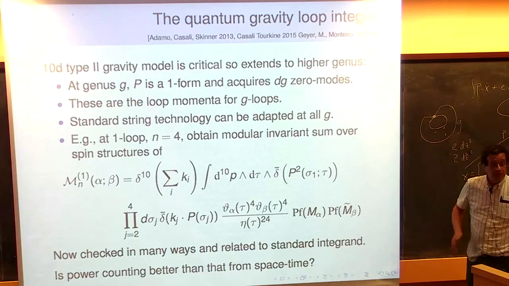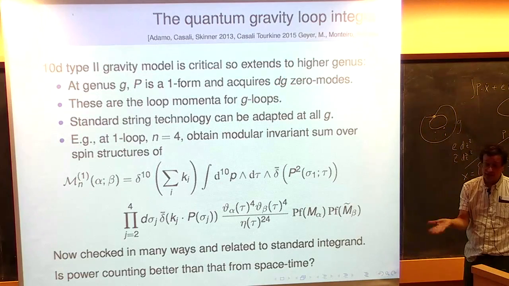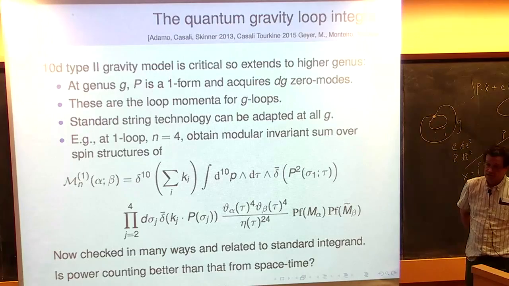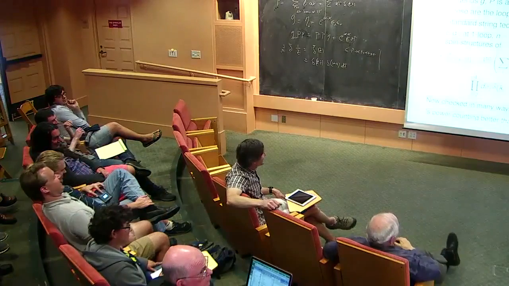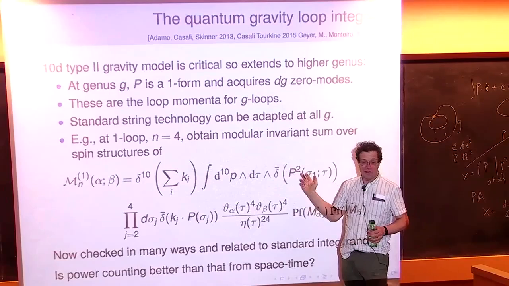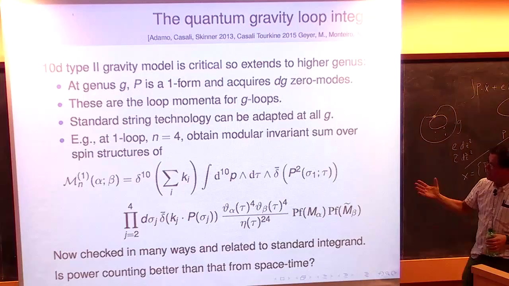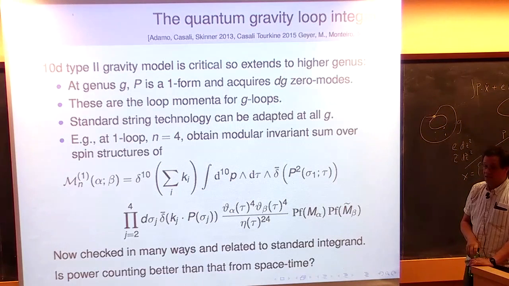But I think Nathan Berkovits was trying to argue that good power counting could be seen at least in the pure spinor string, although he had problems with the regularization of his ghost integrals. So this has the potential to get at least some fraction of amplitude magic from the magic of string theory. Well, this has been the sort of thing we've talked about in more drunken moments, yes, whether we can make it run. These integration by parts arguments are great at one loop, where you've only got one singularity to get to. But at higher loops, it's going to be hard. In some sense, you only need to do G integrations by parts, but to get an argument that really runs to all orders would be tough.